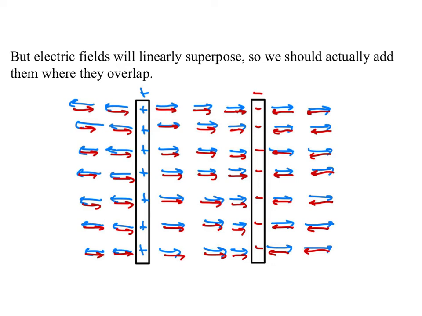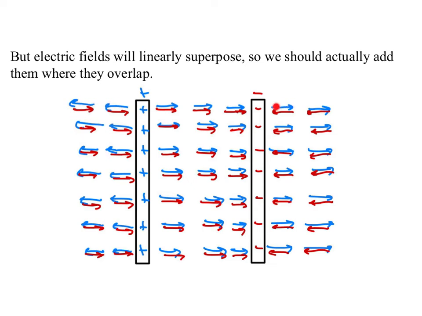But electric fields linearly superpose, meaning we just add them to get their total effect. So we add them vectorially wherever they overlap, which means that sometimes we have the positive plate pushing away. That's what's going on here. But then the negative sheet is pulling in. And remember, these fields depend only on the size of the surface density, which is the same, right? These have the same amount of charge on the same area, so they have the same sigma, and not on the distance, meaning that these are in fact equal but opposite, and so are these, and so are these, and so are these.